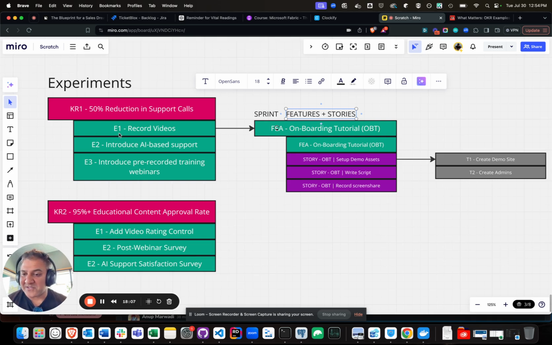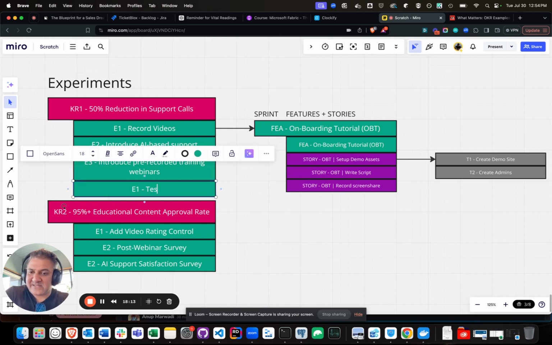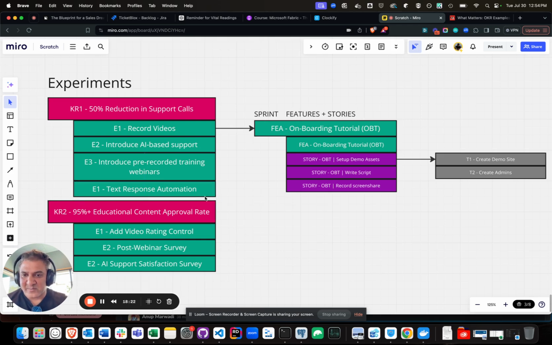If you found that out, let's just say one of your experiments would be to do text response automation. Now, you can say that anytime a customer texts me, they should text it to a specific phone number. And because I know who that phone number came from, I can identify who the customer is. And then I can use AI behind the scenes to find out what their intention is. I can give them a real-time video that I can create using Synthesia, for example, and send them a personalized video within a matter of minutes.